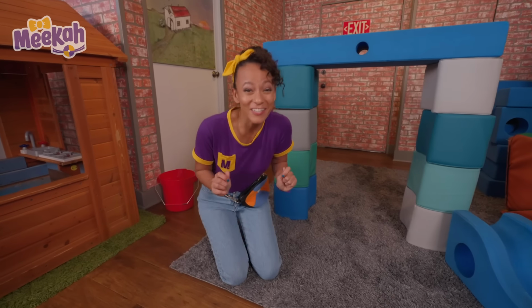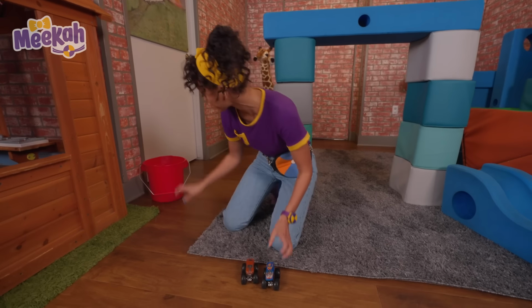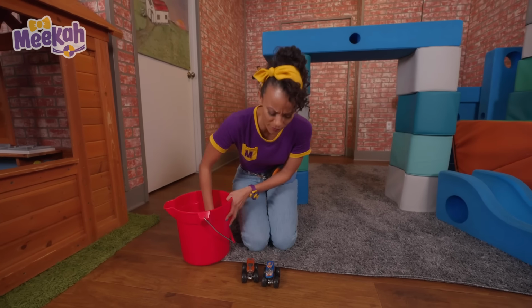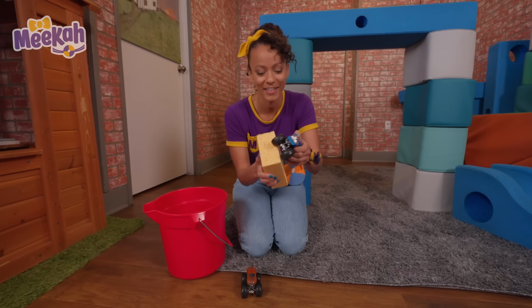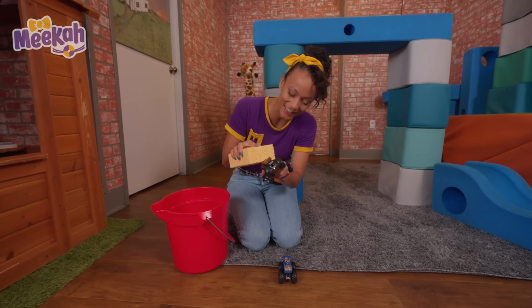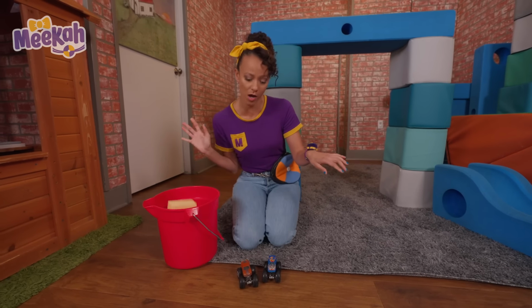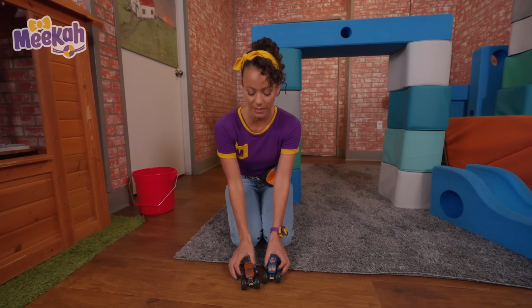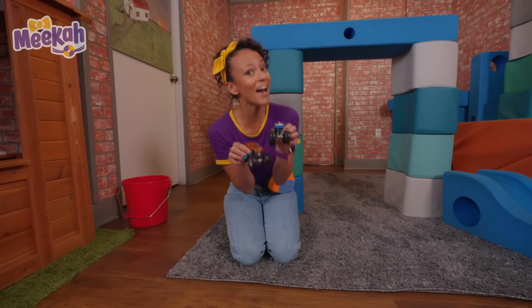Now we can wash the little cars. Okay, here they are. One, two. Get some soap and water for these little ones. And scrub, scrub, clean. Wow, this is so much fun. Clean, clean, clean, scrub, scrub, scrub. Now it's time to get all those bubbles off. Let's go through the car wash.